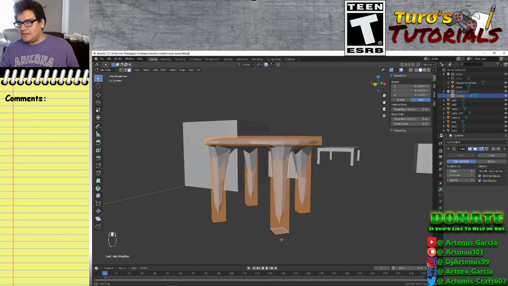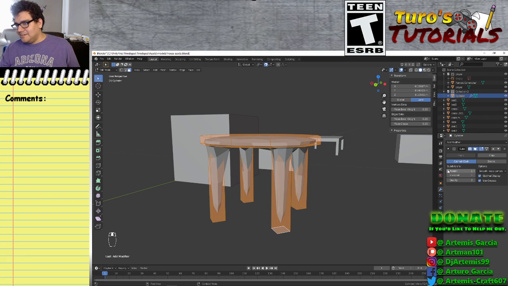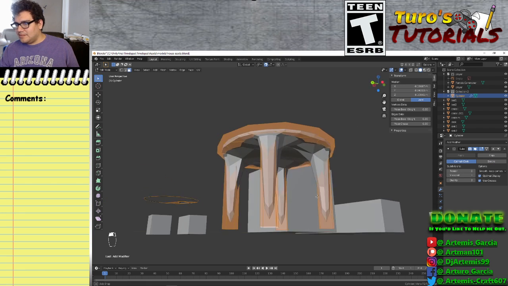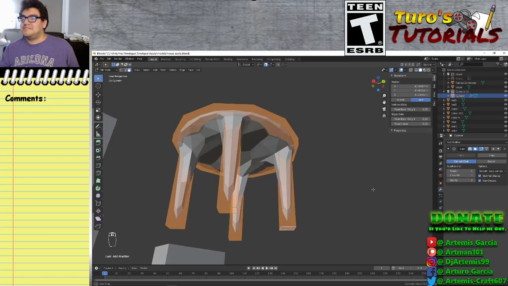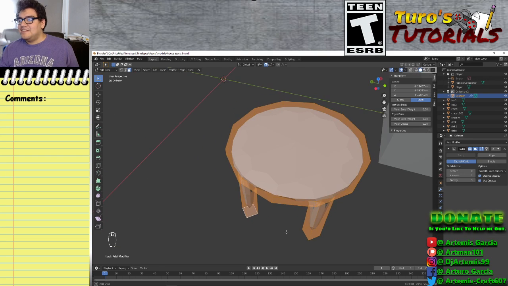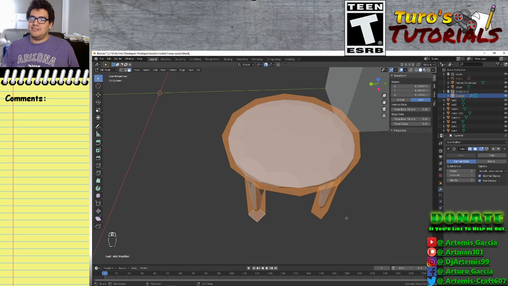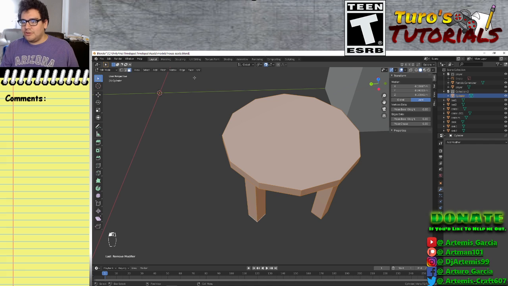That looks good. Looks kind of weird, but yeah, no, that looks simple. Okay. As you can see, it breaks up our mesh to look like this monstrosity. Be kind of cool for a real life table. It looks all glassy and stuff, but we don't want that. I'm just going to remove this modifier, and instead I'm just going to do it manually.